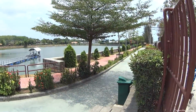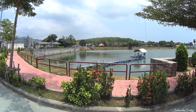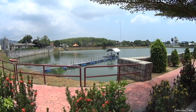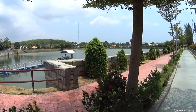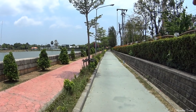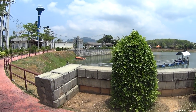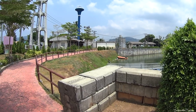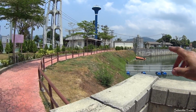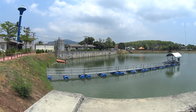Okay, well, I've just parked up, swapped the camera over so that I can film inside here. And this is actually a place where you can come and walk around. A lot of people use this as a fitness circuit, should I say. There's some machines over the back there that you can see, and the pumping station is just here, pumping the water to local homes and businesses.